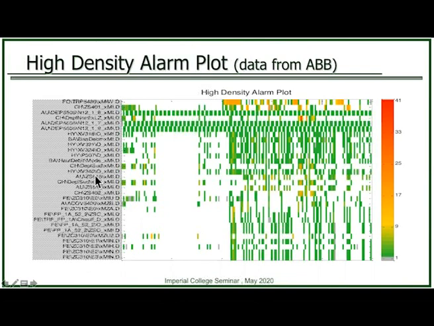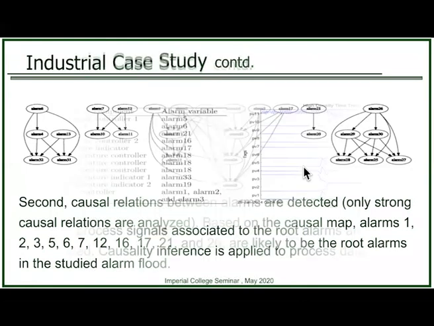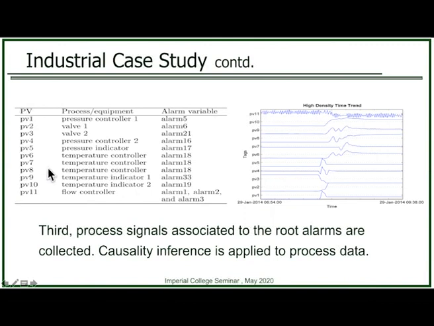Okay, so here is that high density plot. So we look at these 30 alarm tags and we find connecting pathways between these alarms, and we obtain these subnetworks where alarm 5 triggers alarm 4, which in turn triggers alarm 31. Here is another subnetwork, 7 triggers alarm 10 and 11. And here 1 triggers several alarms, 15, and these ones here. So when you look at these subnetworks, the likely root cause of the oscillation, sorry, there are no oscillations. The alarms that trigger the abnormality are the ones at the very top. So these are the 11 variables. And for each one of those 11 variables, we find the corresponding process variable tags.